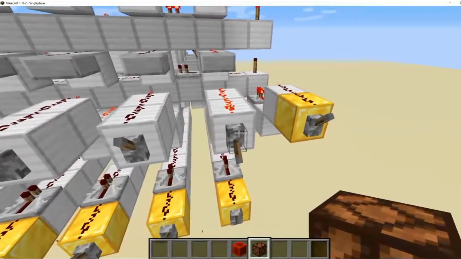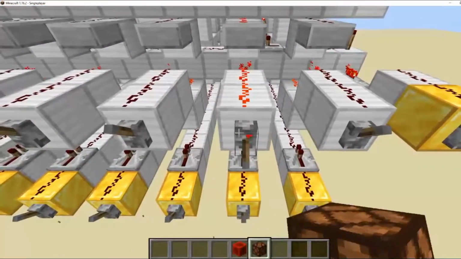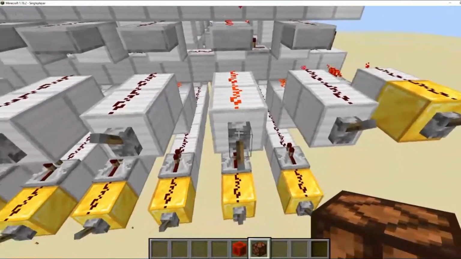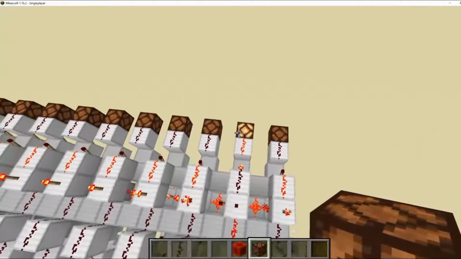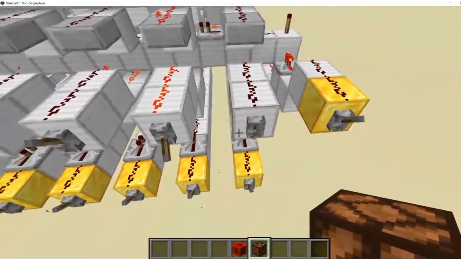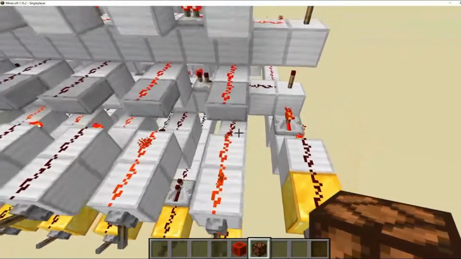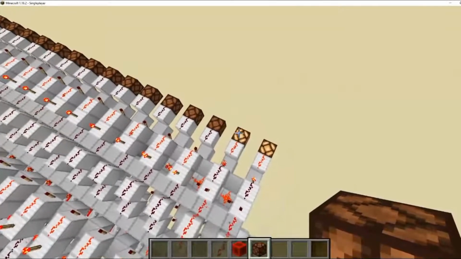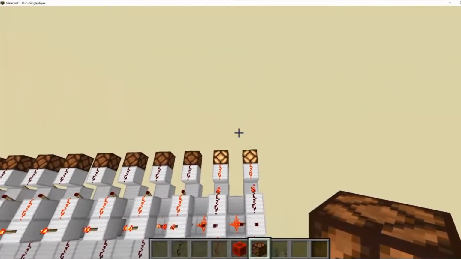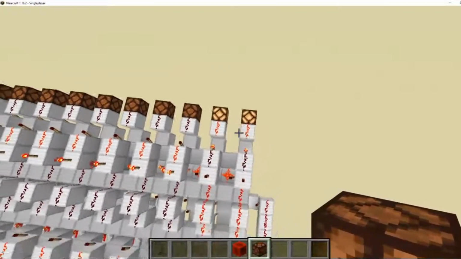Now, if we just turn that off, and if we turn this input on, which represents the second place, we will then have 2. So now if we activate both the second digit and the first digit, we get 3, because we add the second place and the first place to get 3.